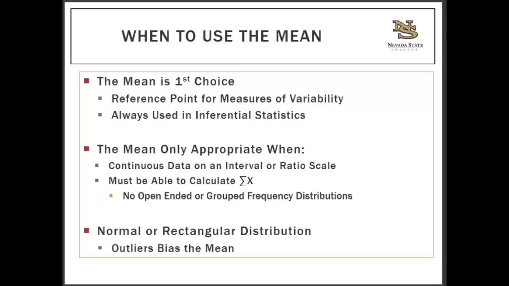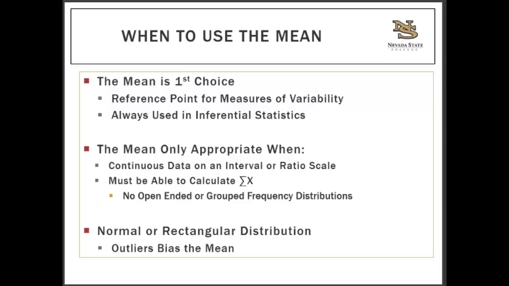Think about discrete variables. The mean can equal a decimal, and decimals don't really make sense when it comes to discrete variables. So if you see the census data and it says the mean children per family is 1.83, well, not really. I mean, you can't have a fraction of a child, so maybe the mean isn't the best measure to use. And here in a minute, I will talk about when it's appropriate to use the median and when it's appropriate to use the mode.